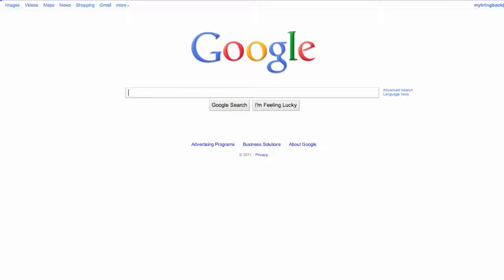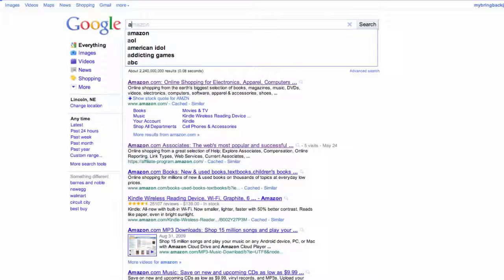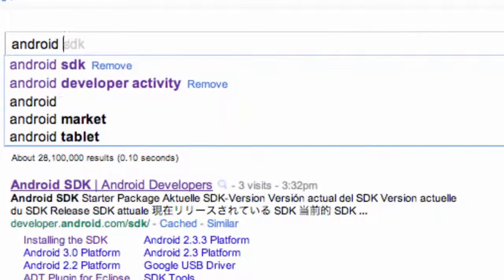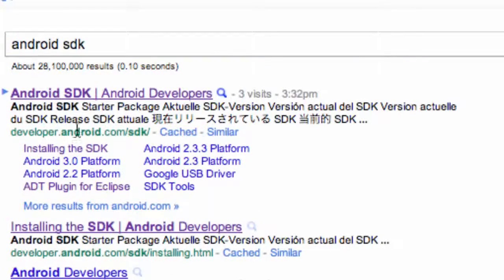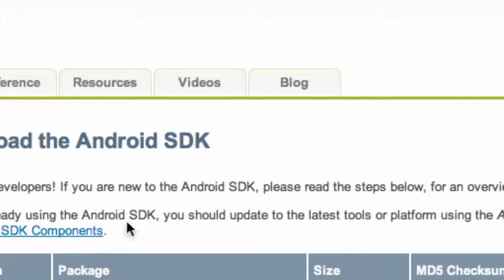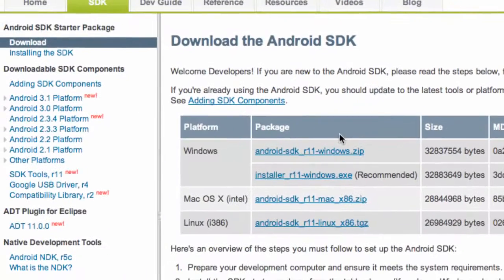And what we're going to actually install today is the SDK. So we're going to go into Google again and type Android SDK. And basically the SDK has all these methods that we can use for Android programming, and it'll allow us to basically develop for Emulator, and for our phone. So we're going to download that so we can actually do some Android programming.